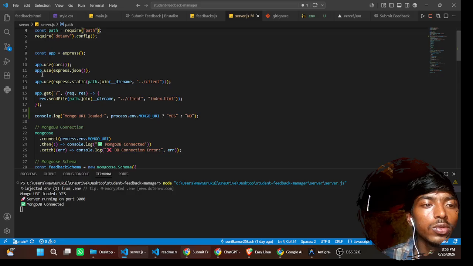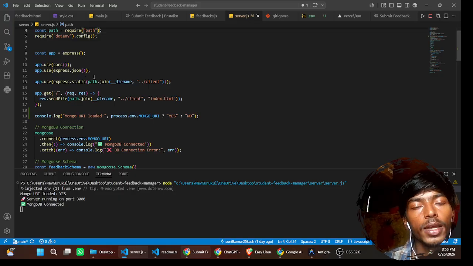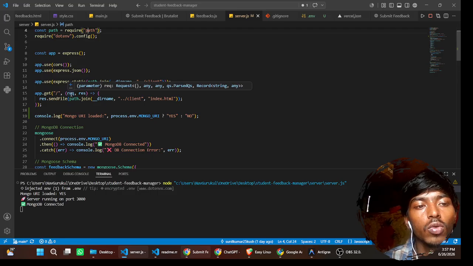Here we also use app.use(express.json). So what is happening here? When someone sends data from the front end to the back end, whatever data comes in a request, Express is not able to read that data when it is in JSON form.